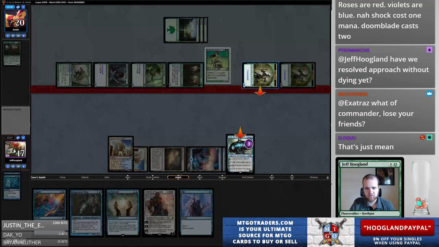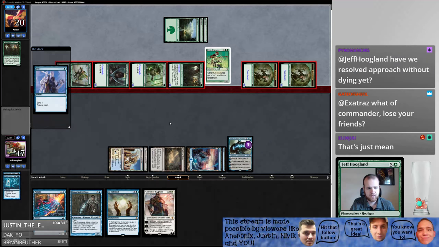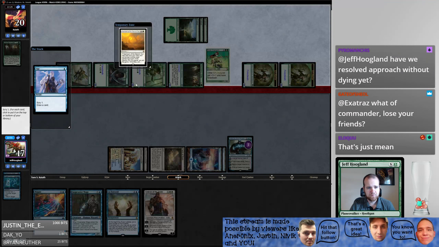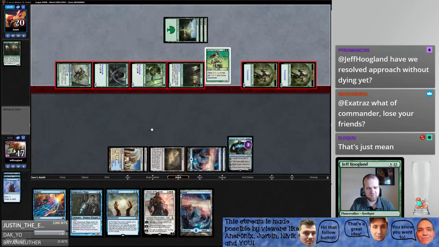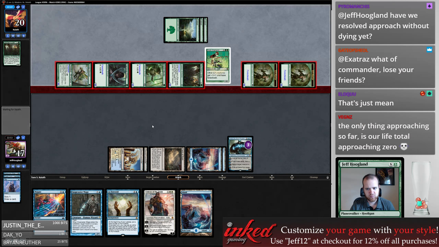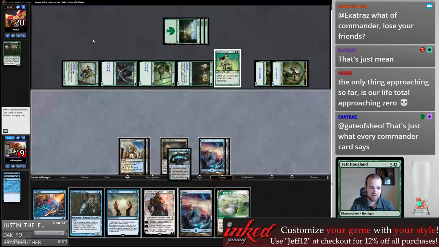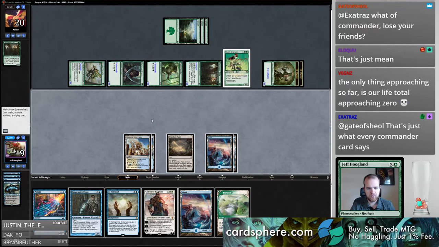Man, I wish I had a path to punish this. It's a real shame I don't. All right, so I get to bottom. We get how many looks at a Terminus? We get our draw step plus Snap Opt to draw Terminus. So we get three looks at a Terminus here. And obviously we Snap Opt on their turn.